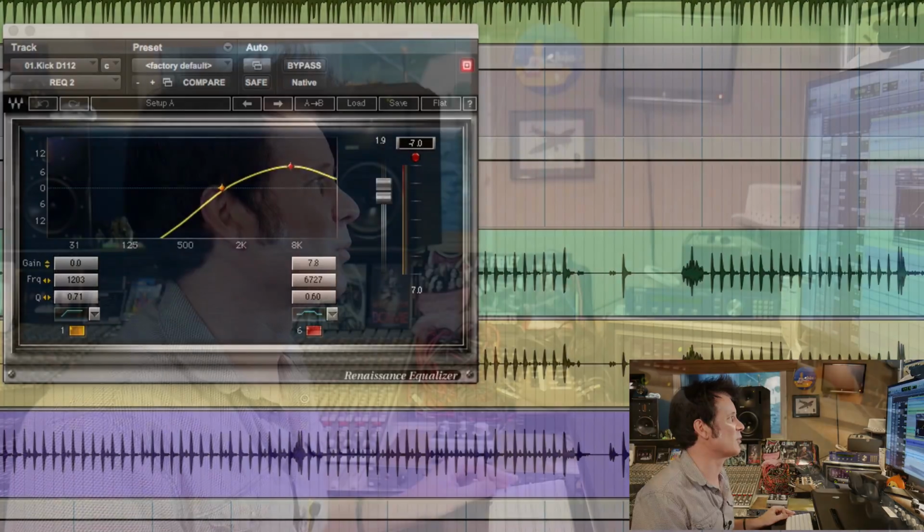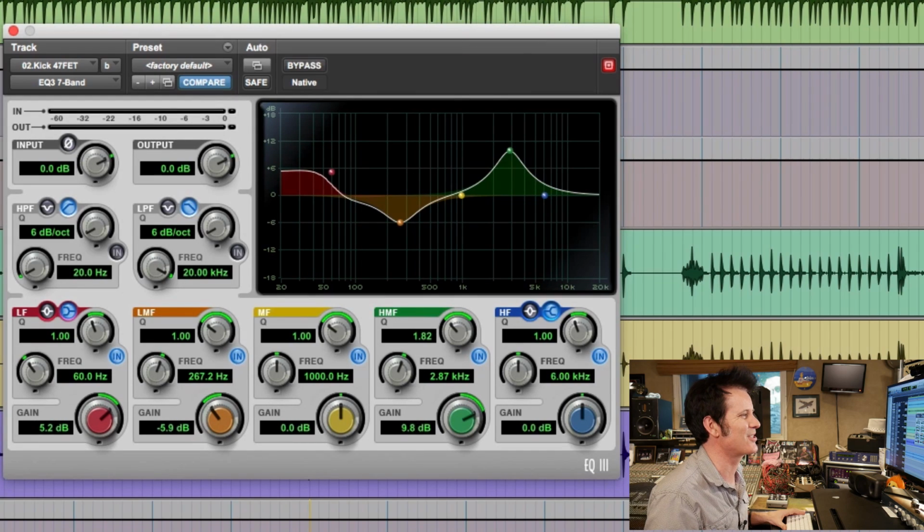Now, so what am I doing? I'm taking two independent elements and treating them, EQing them differently, then bussing them together. Yes, I know. There are people that say you shouldn't do that. Well, unfortunately, most of us do. So then I went crazy on this kick drum, really excessive EQ. Low end boost, then mid-range cut, a load of mid-range cut, and then more high-end boost here.